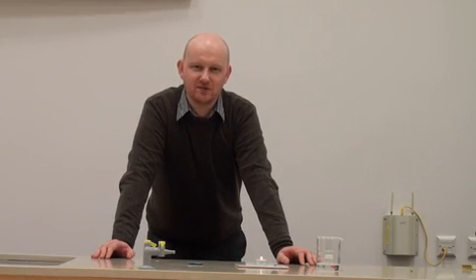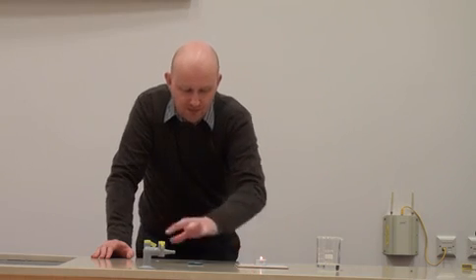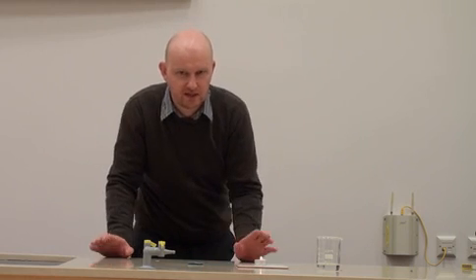Here we have a lovely little science demonstration on the properties of CO2 — carbon dioxide — and the effect of CO2 on a naked flame. As mentioned, we're using a naked flame, so make sure children are supervised and that you have non-flammable materials around it. Don't have a Christmas party guest falling over into it, etc.